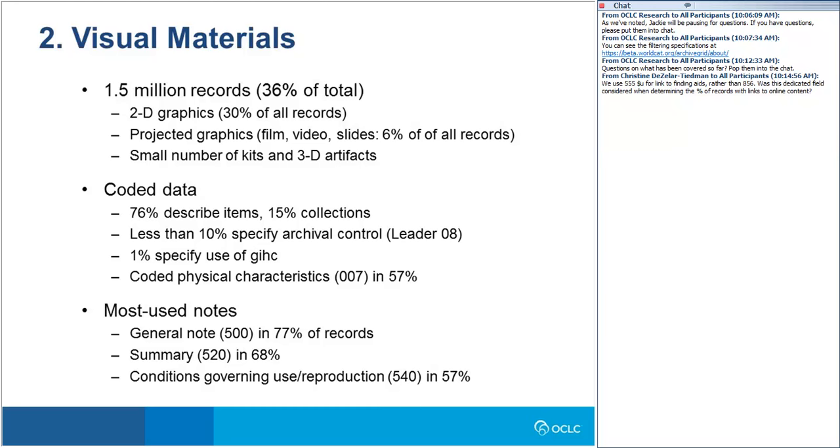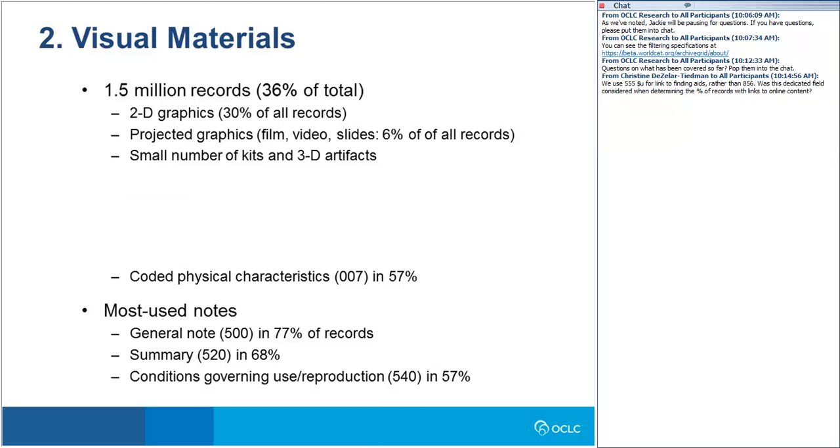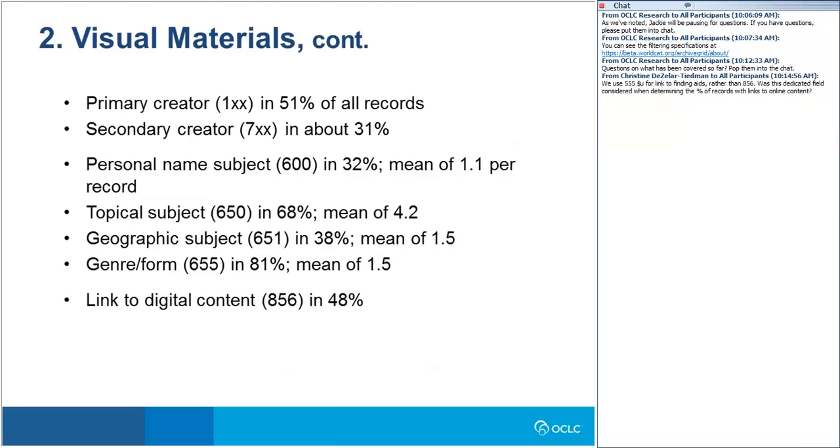Fairly high use of field 520, the summary note, is good to see, especially since so many records describe items. We're actually getting a bunch of great keywords, I assume, both to tell us what the images depict and to expand discovery. So visual material specialists out there, does that 51% for primary creators seem on target? Creators are unknown for many photographs, for example, so it seems reasonable to me.